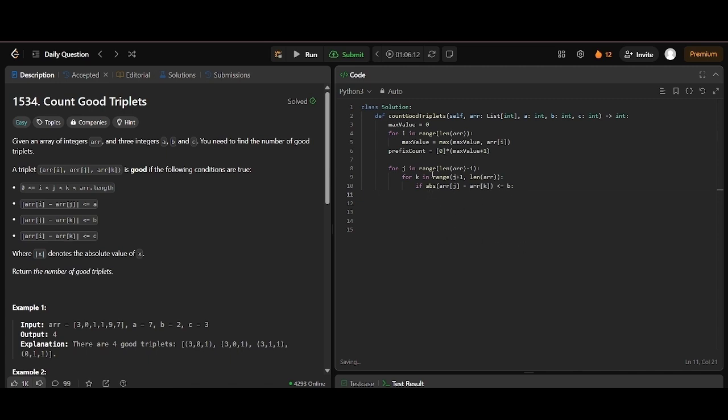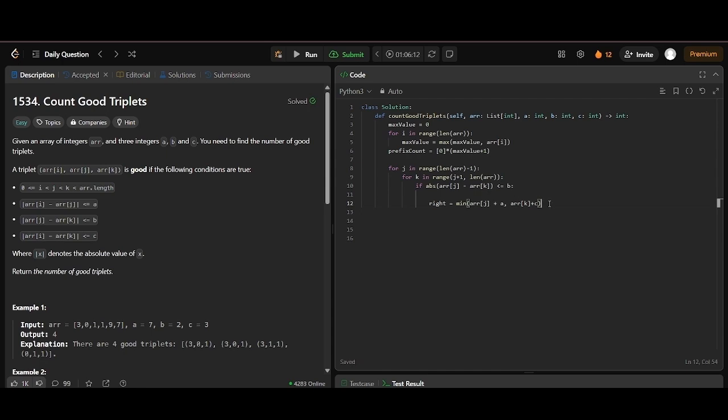Now what are we going to do here? We are going to find our right and left range, the range in which our array i is going to fall. So right equals the minimum, as we saw earlier. We need to find the minimum between array j plus a and array k plus c, so minimum of array j plus a comma array k plus c.